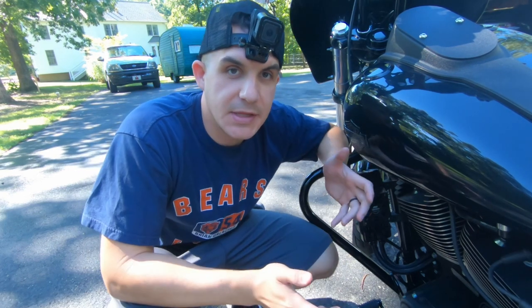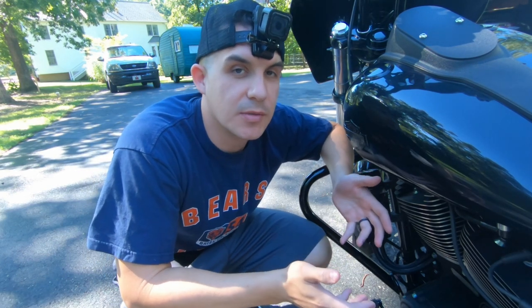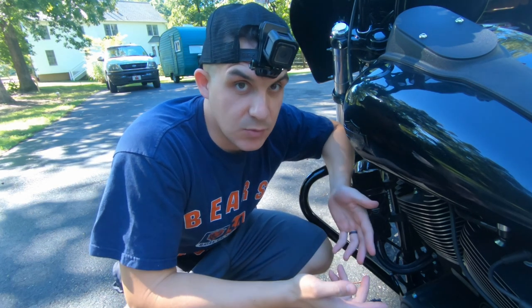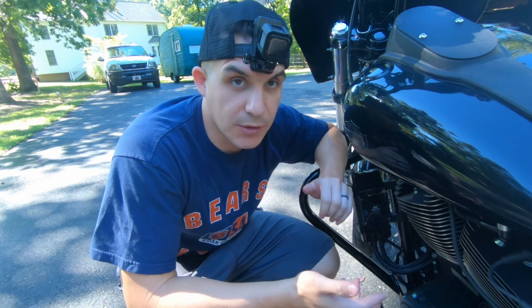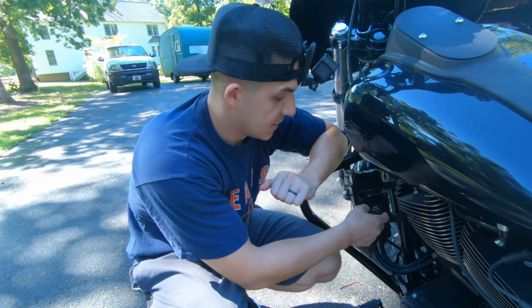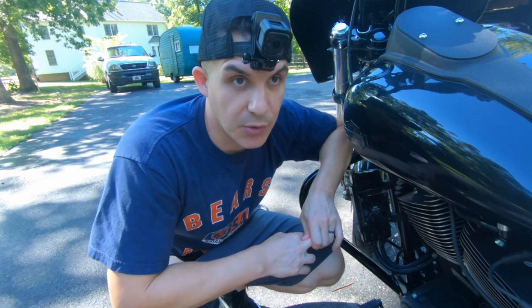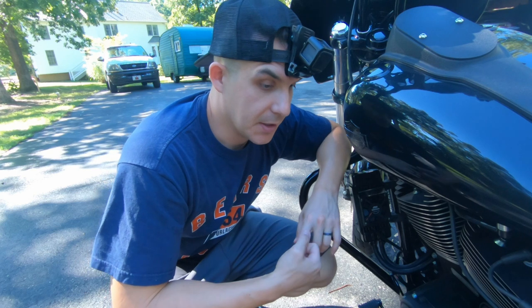I just want to know, did the oil cooler work? Is it worth the money? So the first answer is yes, it did work. The fan did stop working, so I don't know how good it's gonna work in traffic, because the fan wasn't pulling air through. When we got to Nashville, the thing broke and just stopped working.